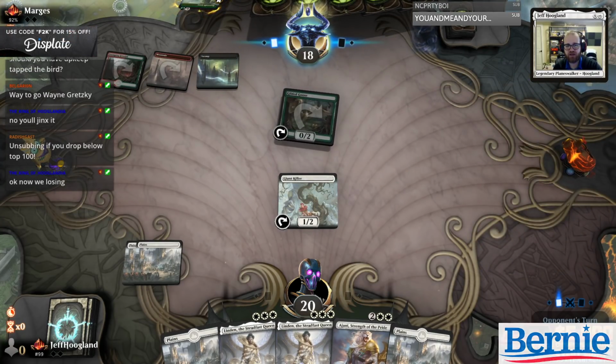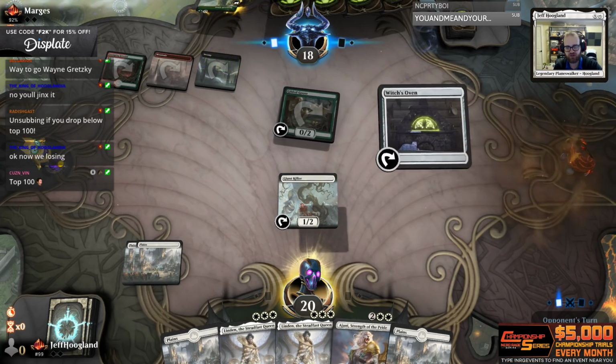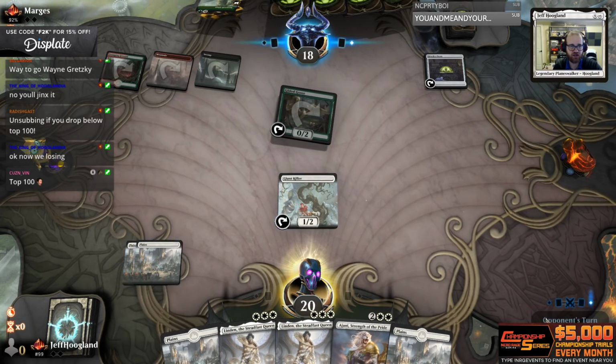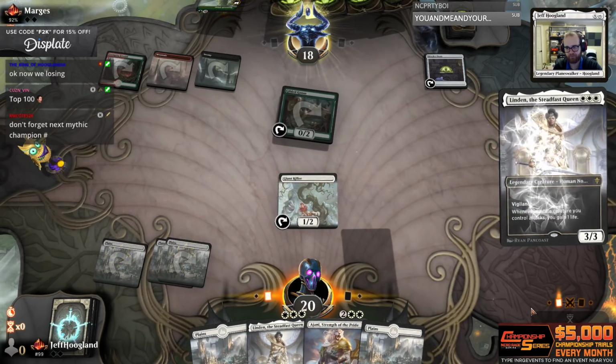I didn't upkeep tap the bird because I wanted to tap any potential blocker so I could attack next turn. And if you'd like to discuss why that's not correct, feel free to do so in chat.